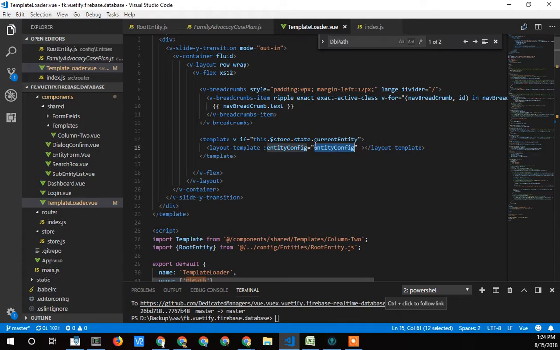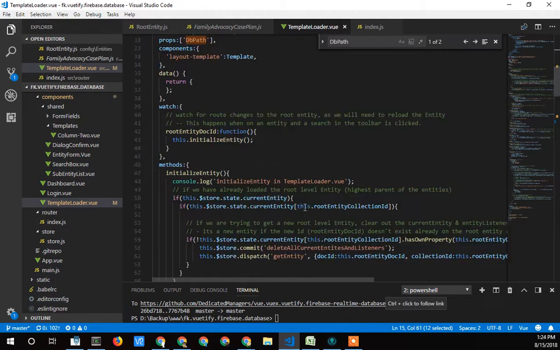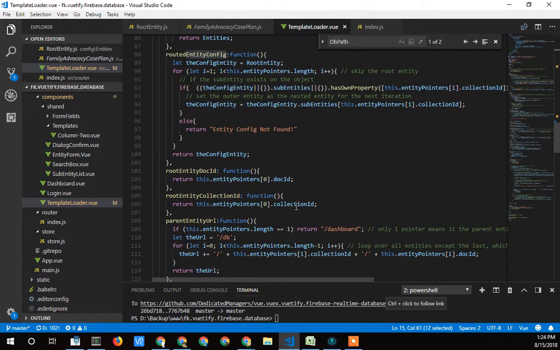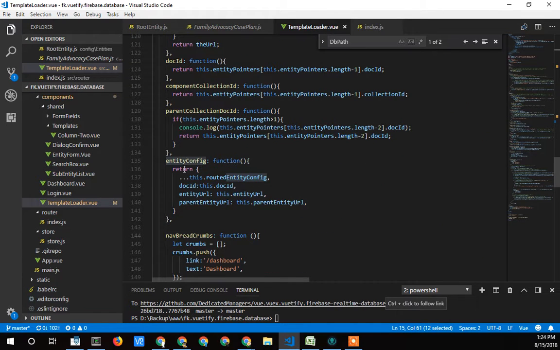And so this entity config variable is actually a computed variable that's going to change ultimately based on the route change or the entity pointers change. So that entity config that we're passed in is going to cause a reload of the information based on what I'm sending, and that'll change if the doc ID changes.